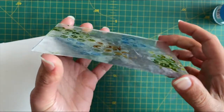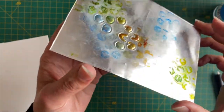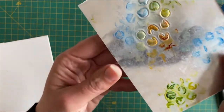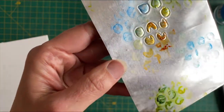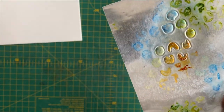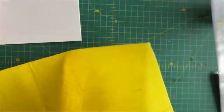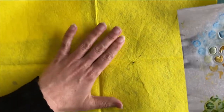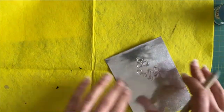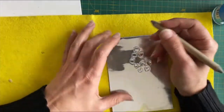So as you can see, there's not a lot of height on these, but what it did is it sort of illuminated those little shapes and made them pop a little bit more. So if you want to take this further, you can now lay it on some felt or whatever soft surface you use for your embossing. And you can push these little identified shapes from the back. Let me actually do two layers.